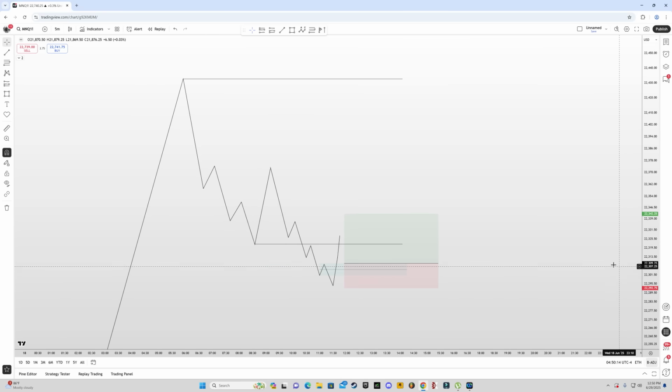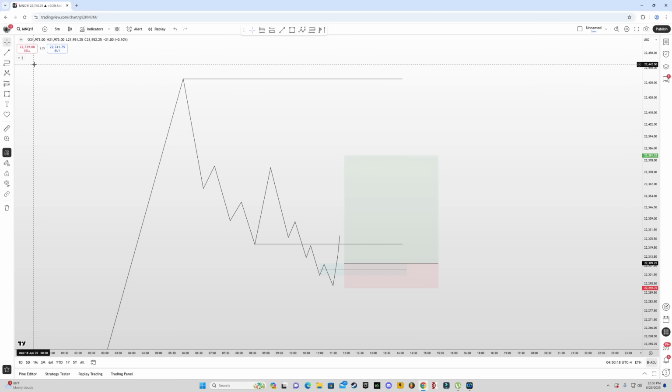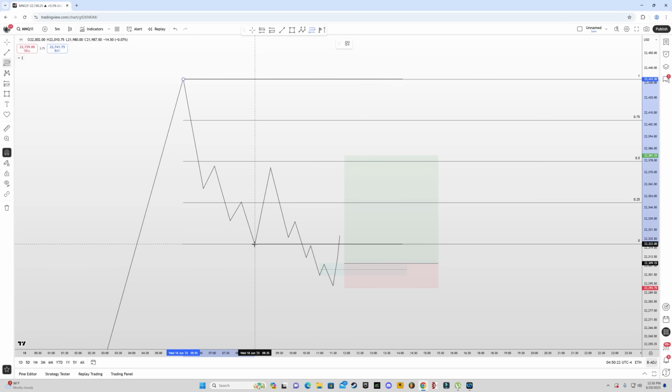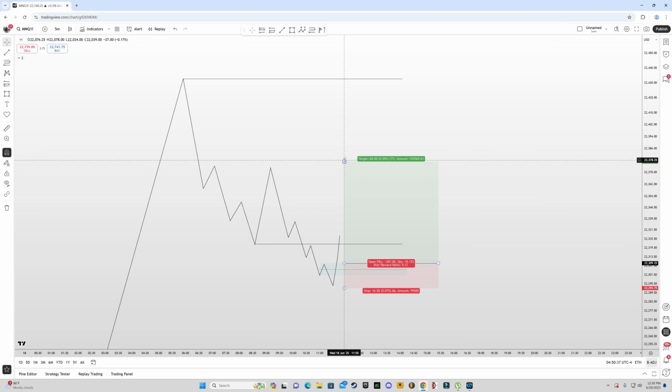Now, what you can do for your second TP, you can target the 50% of the range. Okay, so let's say that this is the range here, right? And at the 0.5 level, you can basically take your second TP. So you can basically close 30% more, right? Then you're left with like 40%. Then you can target the remaining. Your final TP could be the range high, the main level over here.